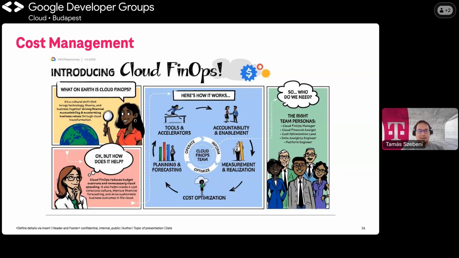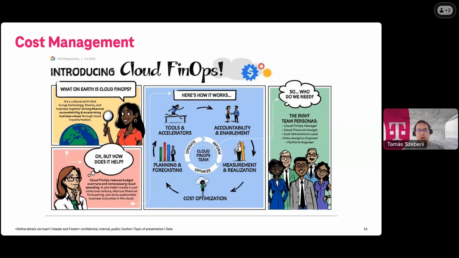For this, a dedicated team should work on this topic to assist the platform team, platform operators, and workload developers at the same time to optimize the cost and ensure sustainability for the longer term, not restricting innovation that way. It needs this team. Usually, smaller companies cannot really have a dedicated team for this, but usually the cost optimization is more beneficial than the cost of having a dedicated team on that.